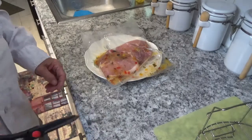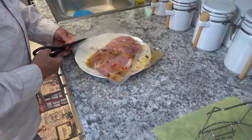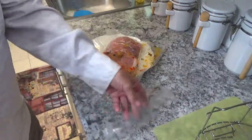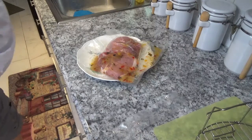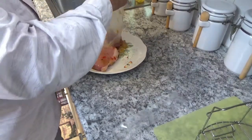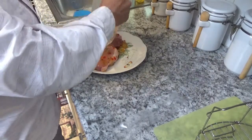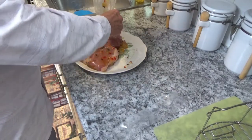Okay, now it's been about 3 hours and 45 minutes since I put that in the refrigerator. I got caught up doing other things. I really intended on just letting it sit there for about 2 hours and then fix it. But 2 hours turned into 3 hours and 45 minutes. So I'm going to dump it out of this bag here. We'll squeeze all this stuff out of this bag, as much of it as we can, because we don't want it to go to waste. Because this is good stuff right here.